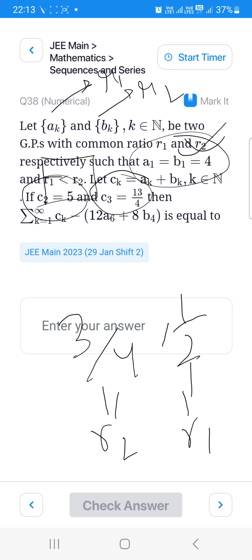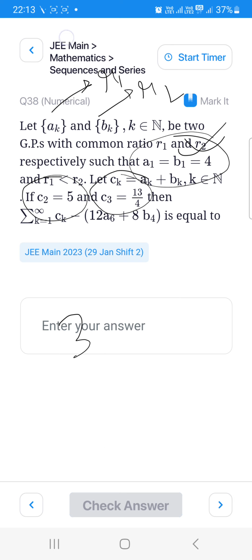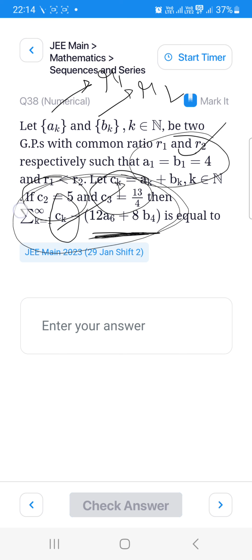Now let us use it. Now we'll ask where c_k equals a_k plus b_k is used. Whenever you feel the need for some information, you look at that. If you don't feel the need for something, why will you waste time on it? You must be very much to the point while solving a question. If you beat around the bush, that will not help, right? So here we need c_k, so use c_k equals a_k plus b_k. And this is the most confusing point: whether this thing is within the summation or outside of the summation.